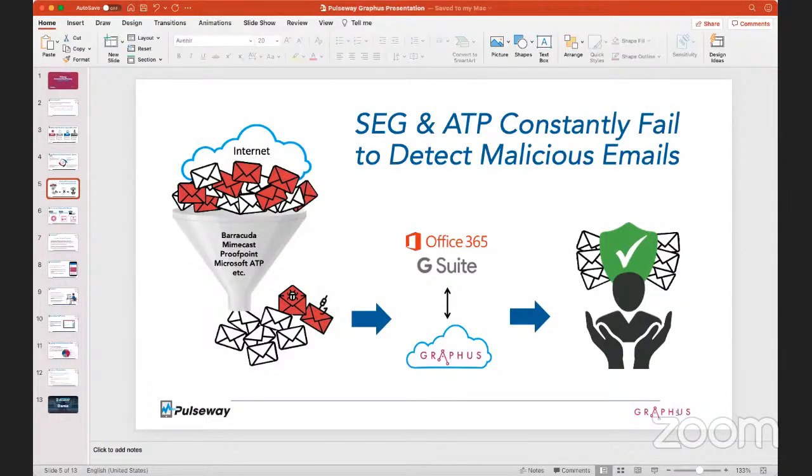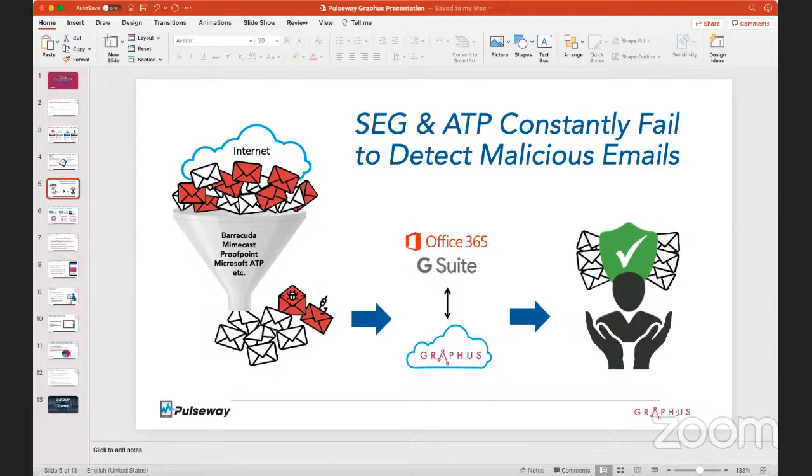Now, Graphis is email threat or attack detection, right? It is not a spam filter. It is not a spam filtering engine. But given that Graphis is used along with Office 365 and G Suite, those two platforms are doing the heavy lifting on the spam filtering side. And when I say heavy lifting, I mean dropping the spam at the edge.